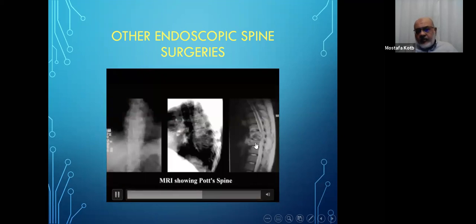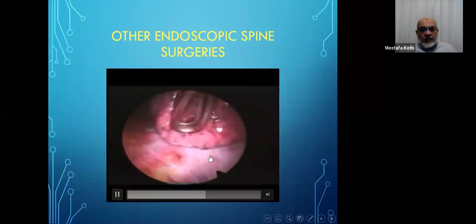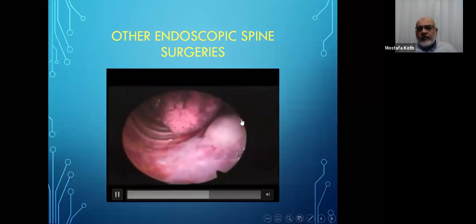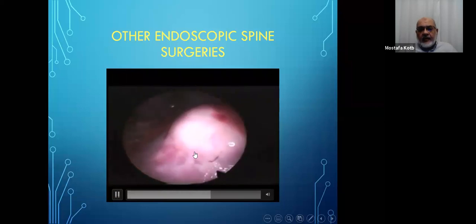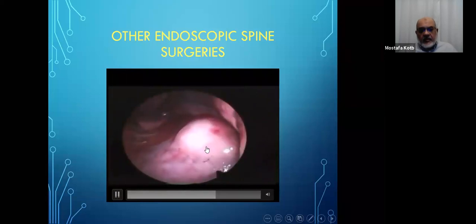In cases of Pott's disease, it's also a very good indication for endoscopic surgery. Thoracoscopically, you go in and expose the cold abscess with the endoscope, and you start by opening up the abscess and draining the pus.